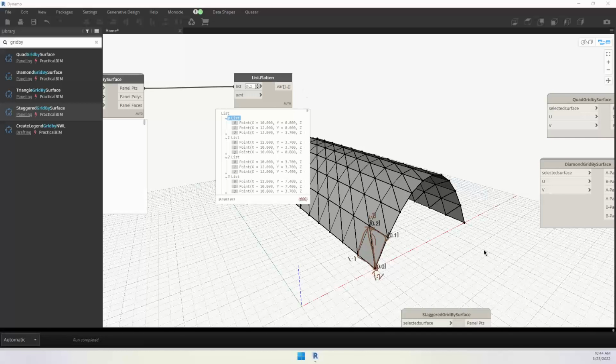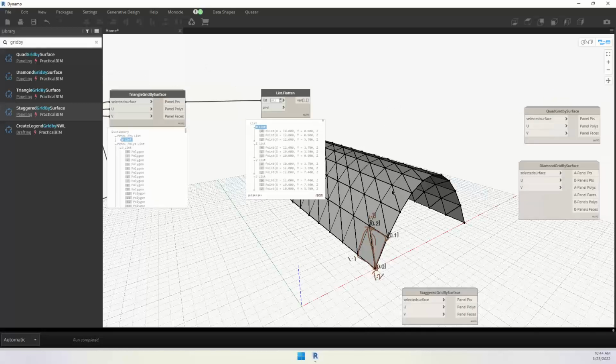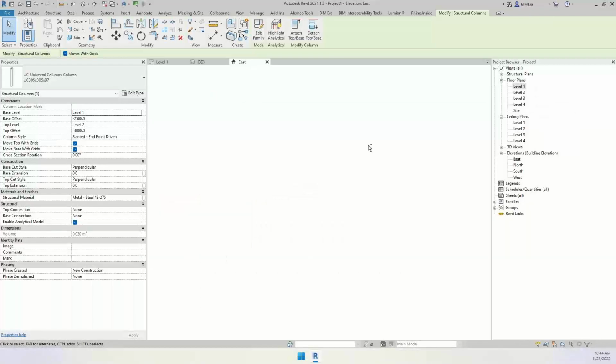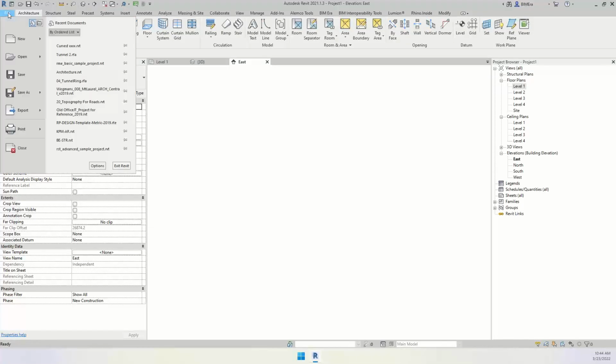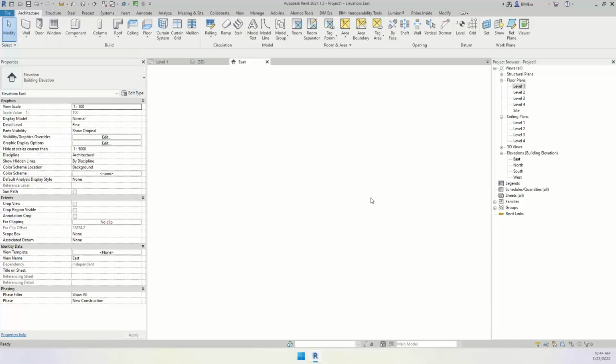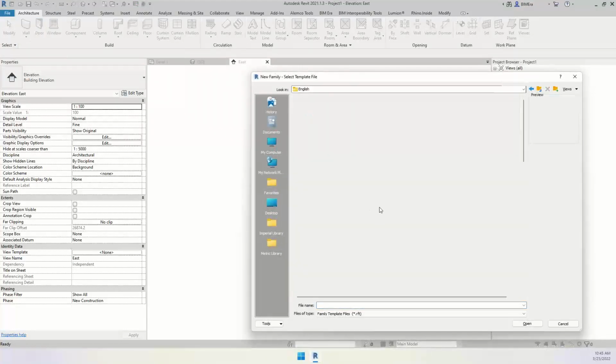Okay. How do I use this? How do you use it? I mean, can I create any, let me erase all the drawings. Control, file, new, family, English.